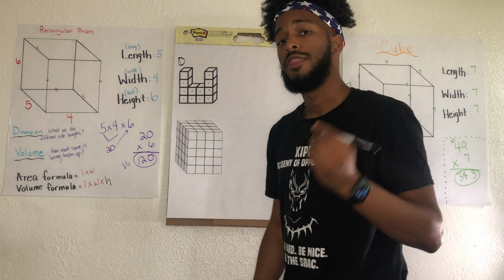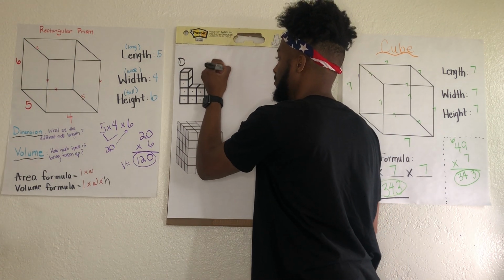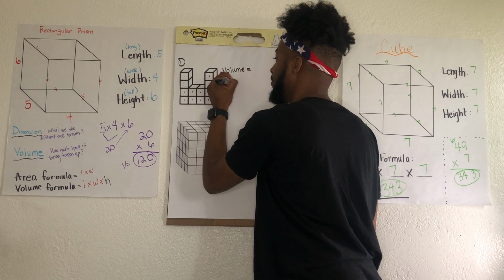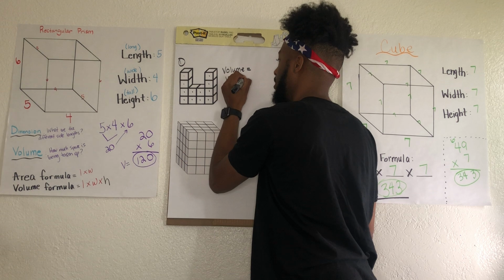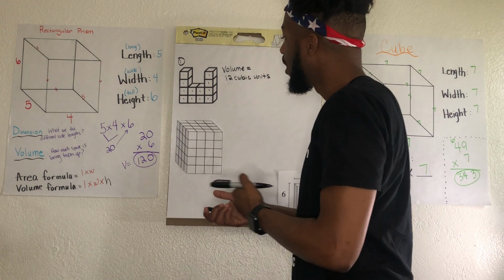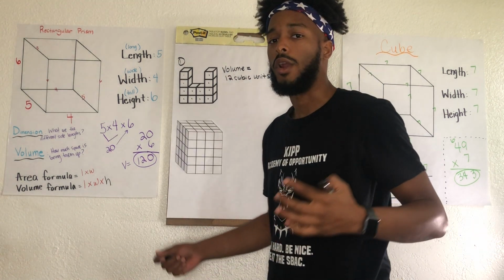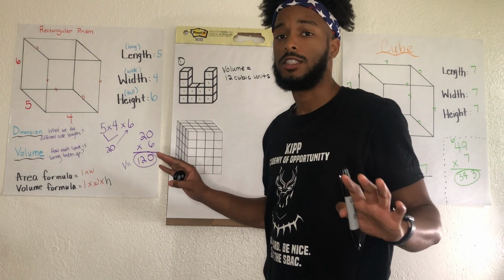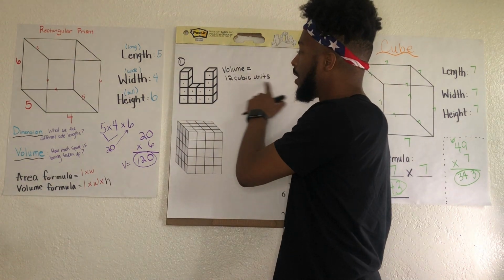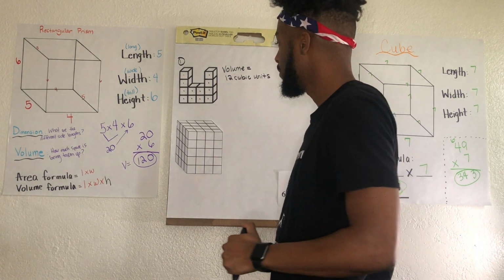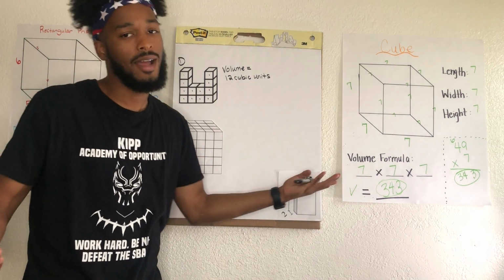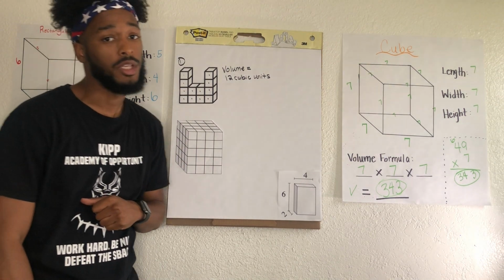So we can say the volume equals 12 cubic units. All right, so we're not given any centimeters or feet or inches or any specific measurements, right? So what we'll just say, the general term, is 12 cubic units, right? So that was pretty easy. When we're given a figure or a shape that we can just go ahead and count, why not do that? Especially when we're using unit cubes.